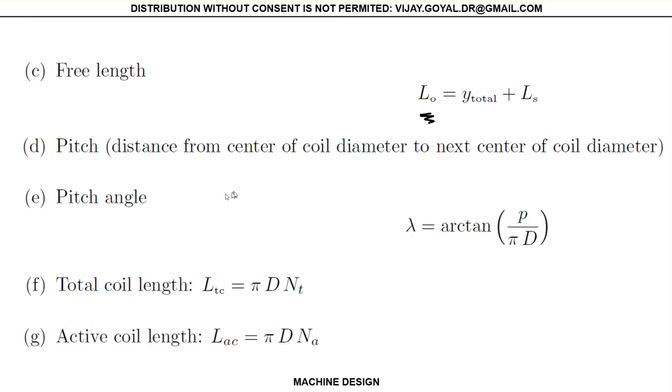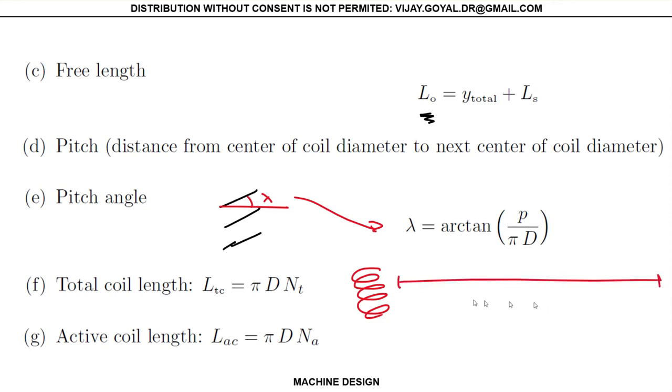Your pitch angle, if you have those coils, right, your coils go like this and like this. So the angle that's formed here with the horizontal, that's actually your pitch angle. That's what we are evaluating, and that's the equation for your pitch angle. The total coil length is, if I took this wire and I was going to stretch it completely, that complete stretching is what I'm talking about as L_T coil. Okay, that's the total coil that I'm going to use.